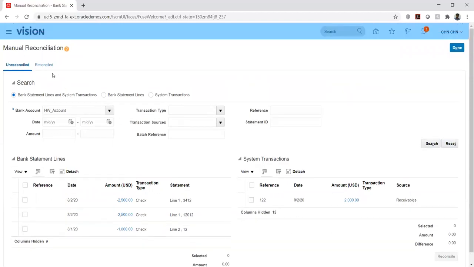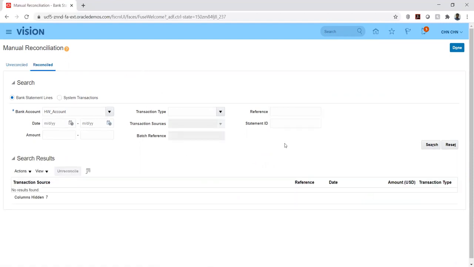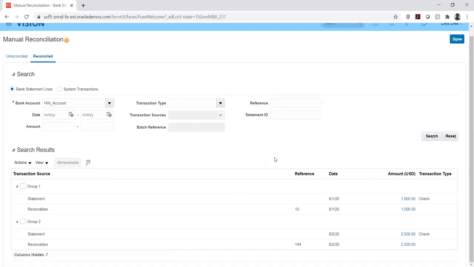So we can check here. We can see the transactions that are unreconciled, and we can see here the reconciled transactions. Here we can see this is from the receivable and statement. This is the statement line.